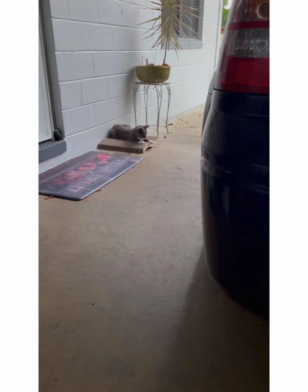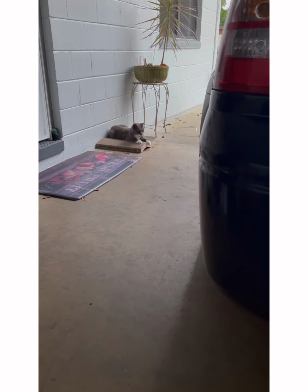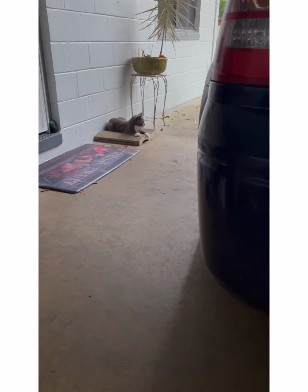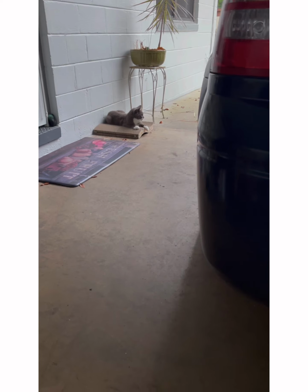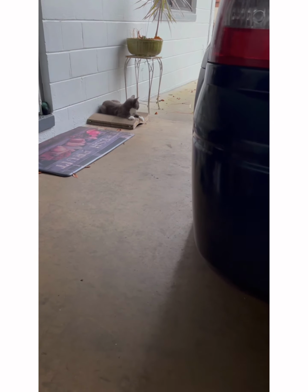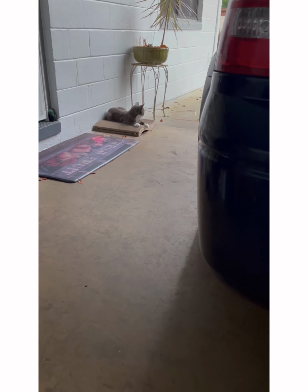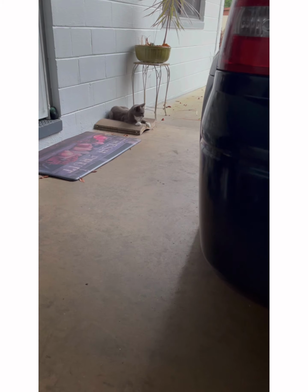Stormy. Kitty, kitty, kitty. I bought him some new scratching pads. I don't know what you call them, but scratching pads, and he just loves it. He thinks it's his new bed. You like that, Stormy?